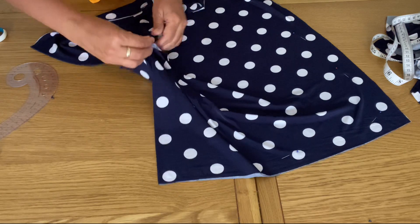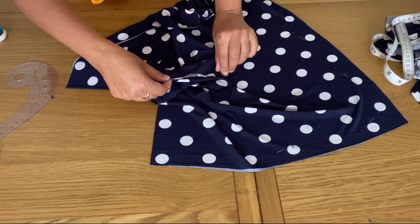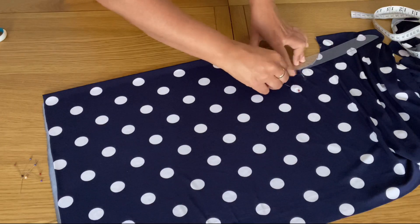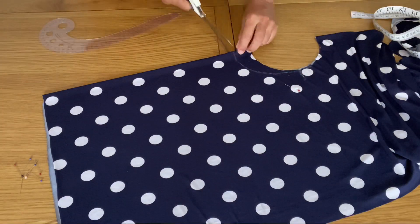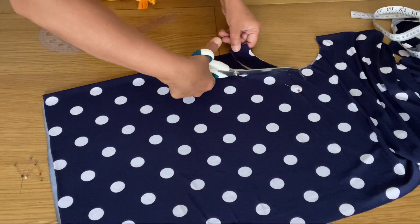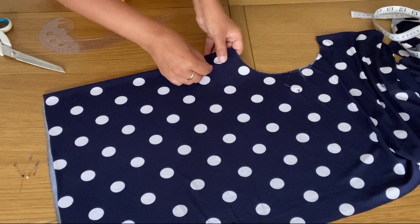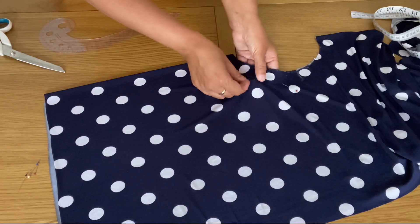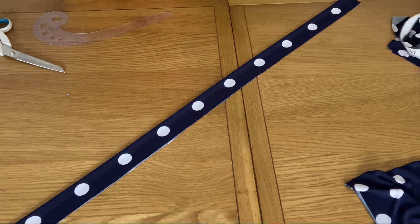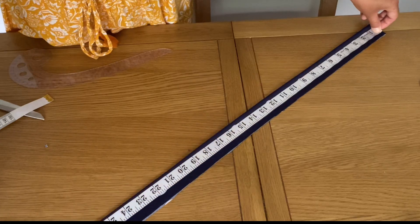For the front I will make the neckline deeper, and just like a normal blouse, we will make a neck lining. I am making the front neckline deeper — you can make a round shape, a V-neck, or whatever design you like. I just want a simple round neck so my top will be ready to wear to work. I'm giving it a little more depth, about 2 inches more. The neck part is done, and I'll just pin it up for now since this fabric is really slippery.